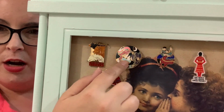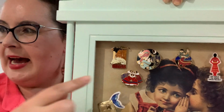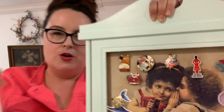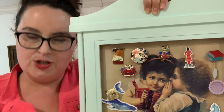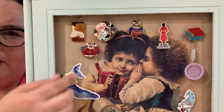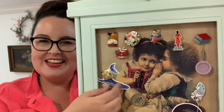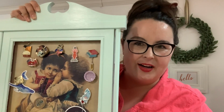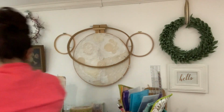And then these are pins from Barbara Lavallee. I have one of her charts that I got from the Quilted Raven last year, and then one of you had sent me a chart from Barbara Lavallee. Those are some of her cloisonne pins that she had done back in the mid 80s. Here is a keychain. I put a rare earth magnet, and this is one of those 80s style earrings. So I'm starting a collection. This was an AOL dial-up little magnet, and I like computers. Anyway, I just wanted to show that's one of my upcycling projects to organize needle minders. So I think that's fun.